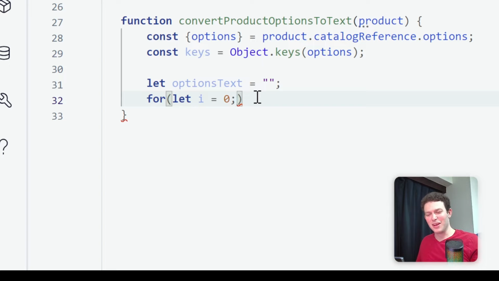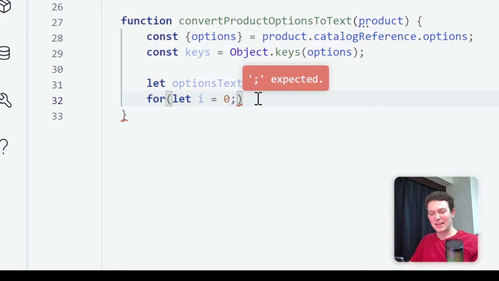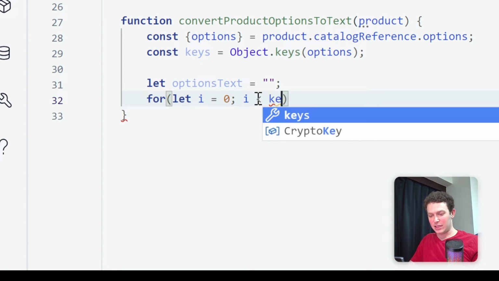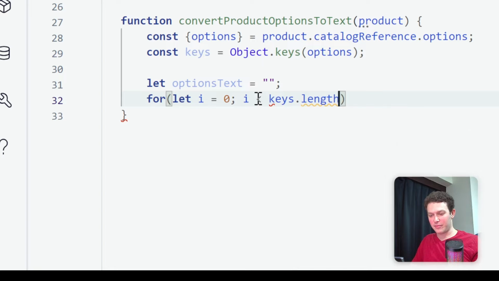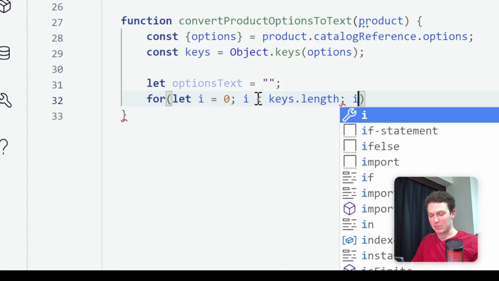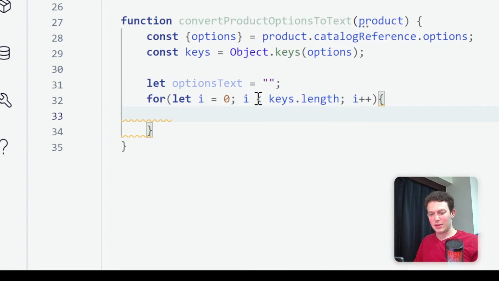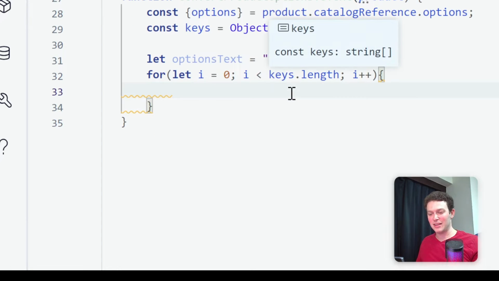Okay, I don't even know what mistake I made, but now it seems to be working. Let i equal 0, i is smaller than keys.length, and i plus plus. So a very simple loop. I'll have to rewind the footage to see why it was throwing me that syntax error.